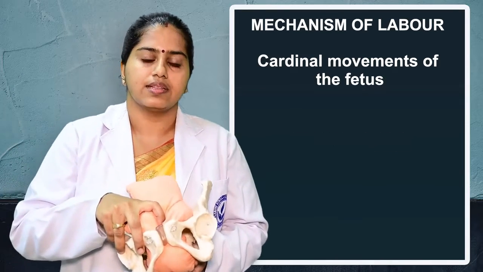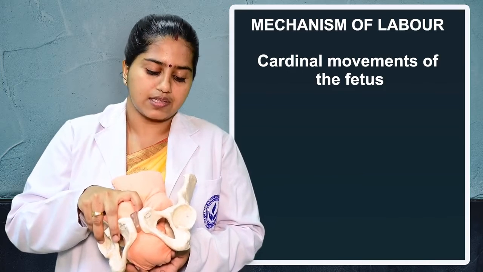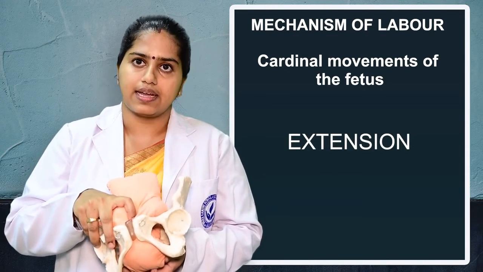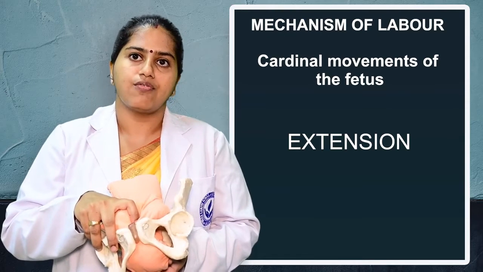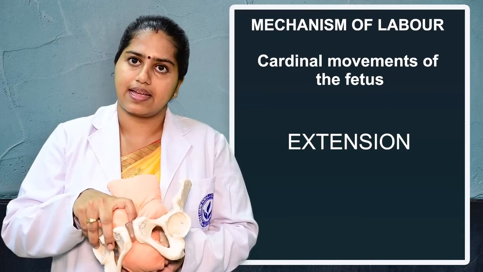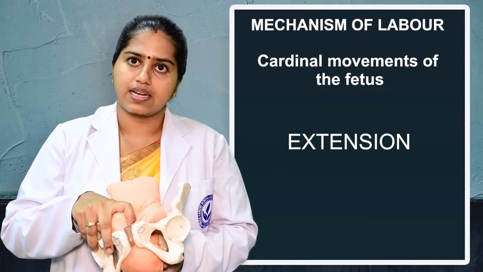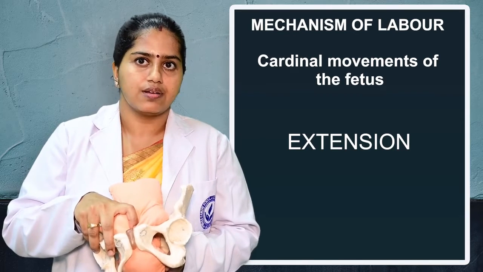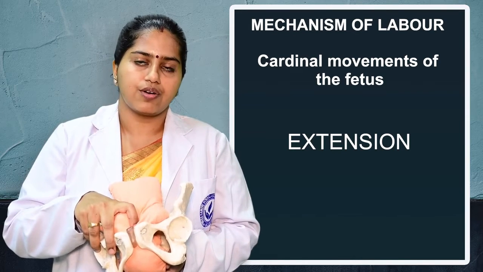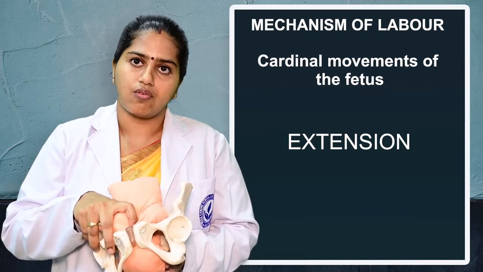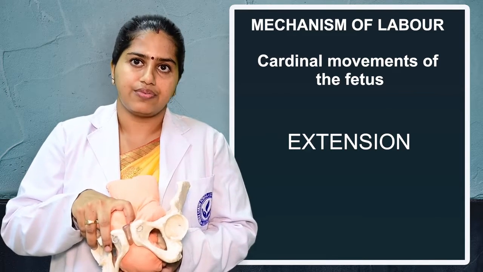So this is the cardinal movement known as crowning. After the crowning, the next movement is delivery of the head. This delivery of the head is achieved by the couple of force theory. Here the driving force pushes the head downward, and the pelvic resistance force gives an upward and forward force. The downward and upward forces will be neutralized and the forward force will remain, and this forward thrust helps to deliver the fetal head.